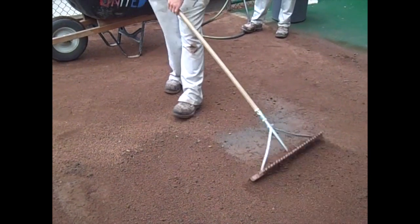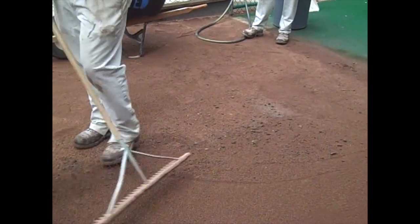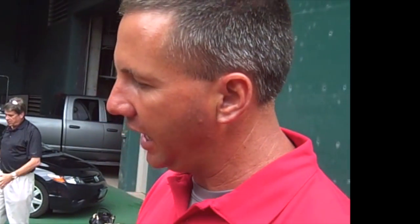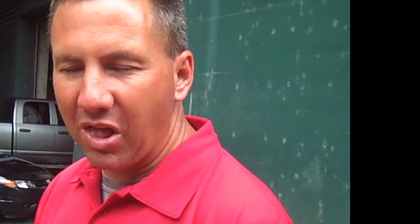Trying to maintain that moisture in that clay as a constant, our conditioner pretty much acts like an insulation barrier and really holds that moisture in during a day game or any time when you've got your mounds uncovered. The key is to cover your mounds back up when they're not in use and really monitor the amount of moisture added — keep them not slippery, but nice and moist and pliable so that the player's spikes will go in without shifting.